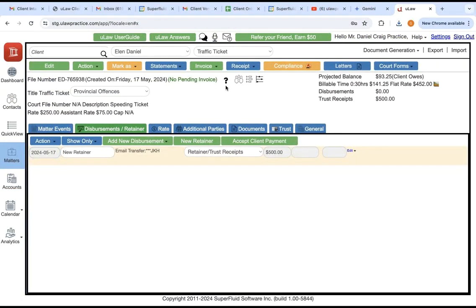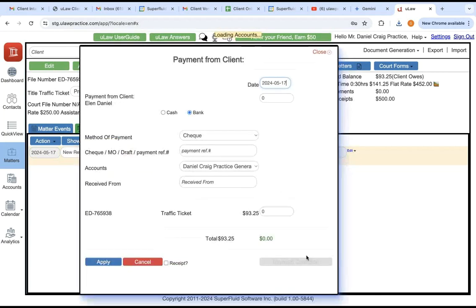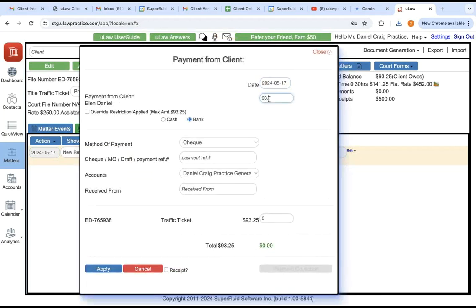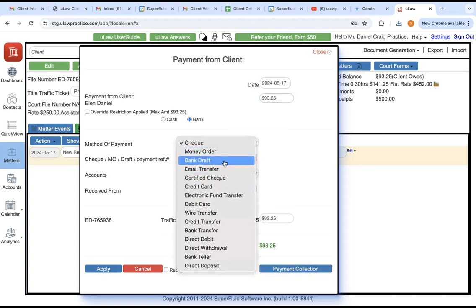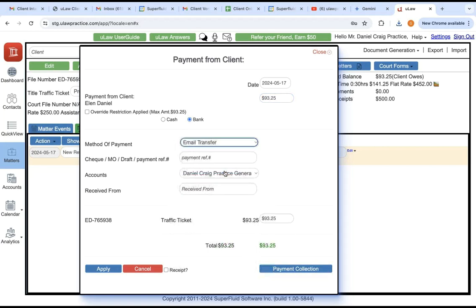Now, the other part to note in a file to be completed is that the client owes you some money. Let's say this is what they owe you, and if you try to add even 20 cents or 75 cents more than that, uLaw will not allow you to make that mistake because it is a violation. This is what we spoke about when we were talking about file management, which is overpayment, right? So you don't want to get any overpayment here. In that case, you will have to transfer the 75 cents to the client later on for the overpayment, or you raise an invoice for the 75 cents that you have received from the client for either any services rendered or as disbursements, if it has genuinely occurred, right?